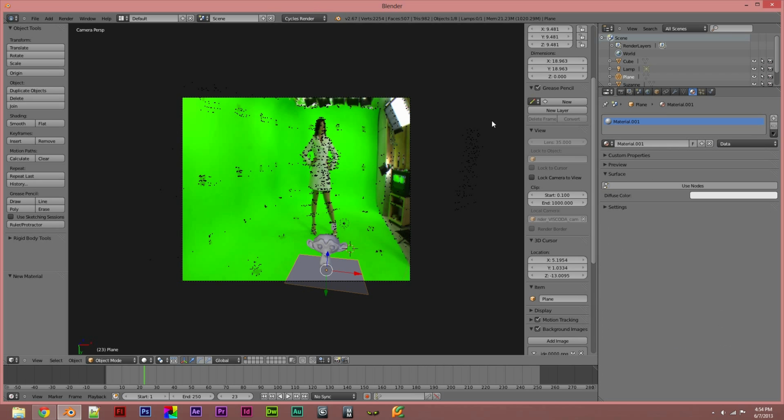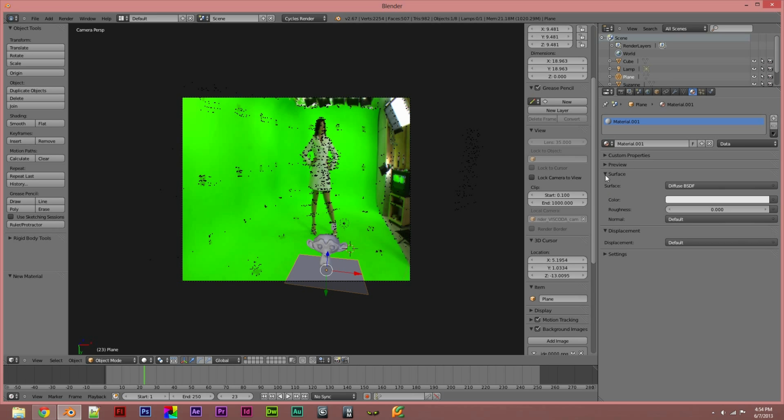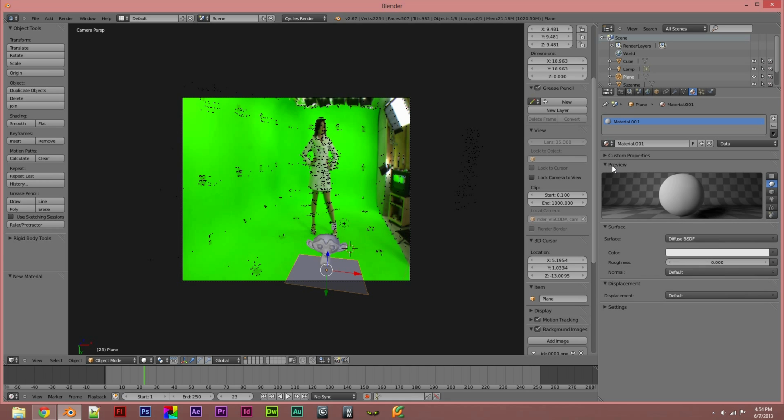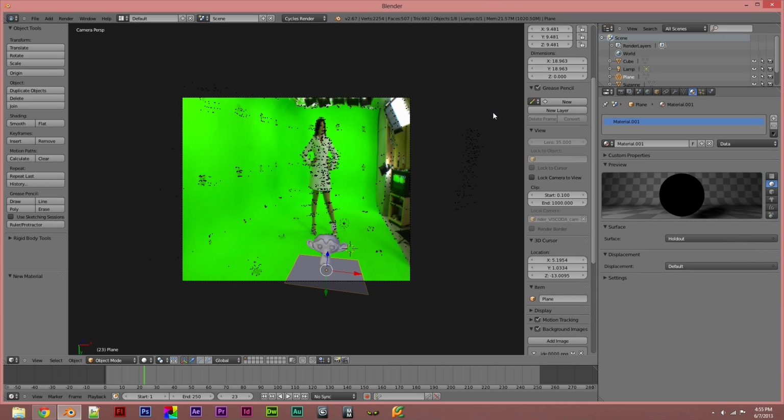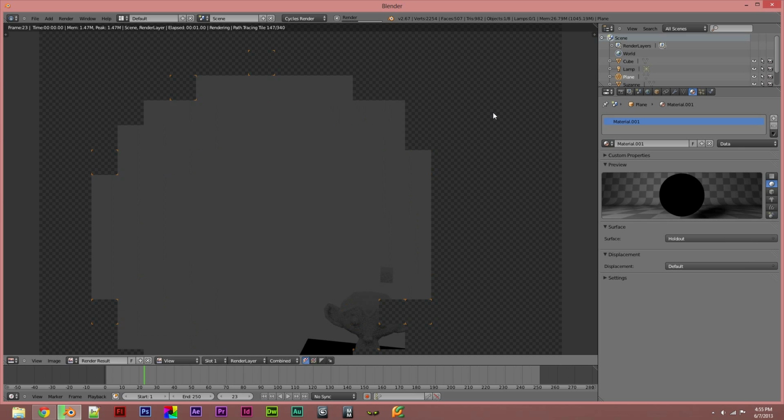Okay. Now, when you're in Cycles, it's actually pretty easy. And I'm so glad they added this preview. I couldn't believe that they had never had a preview before, and it just made me so upset. Okay, how do you do this? Color. I don't care about color. Diffuse. Did they add any? Let's try holdout. F12 to render, like always.